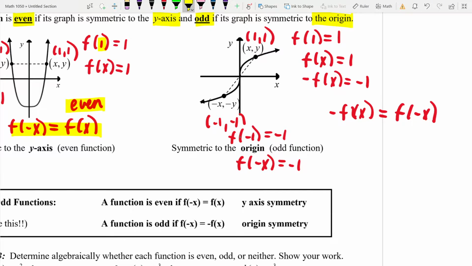That's something that you're going to have to memorize, okay? It's really pretty easy though. Look what you do. If the negative equals the negative, then the answer is odd. If the negative equals the positive, then it's even. That's all you have to really remember. Negative to negative, odd. Negative to positive, even. That's what you have to remember, okay?